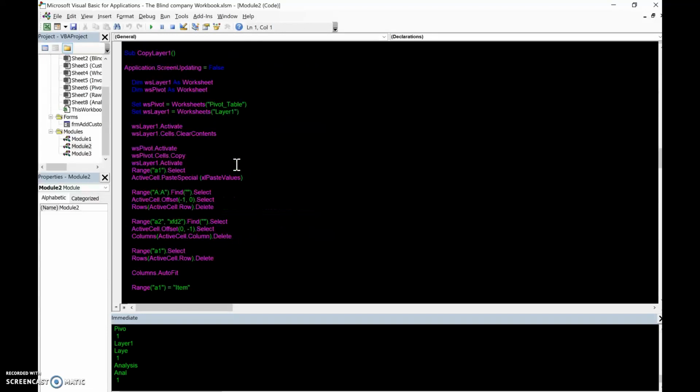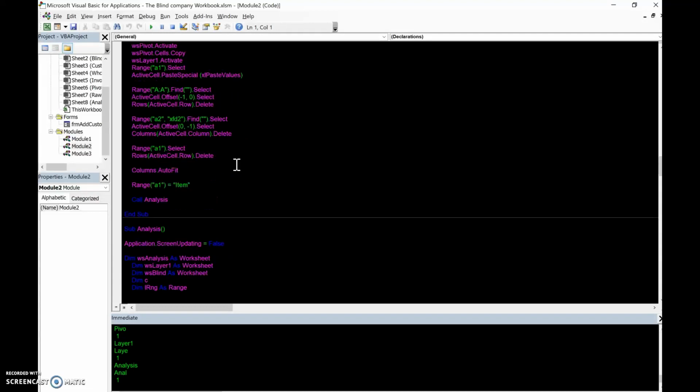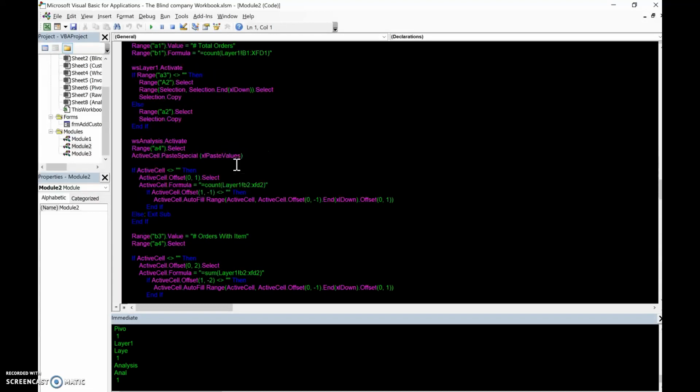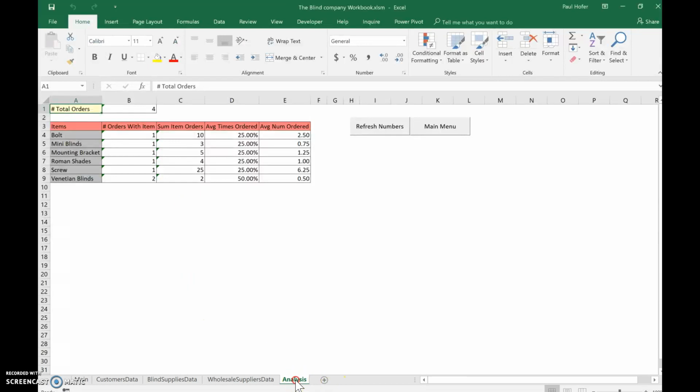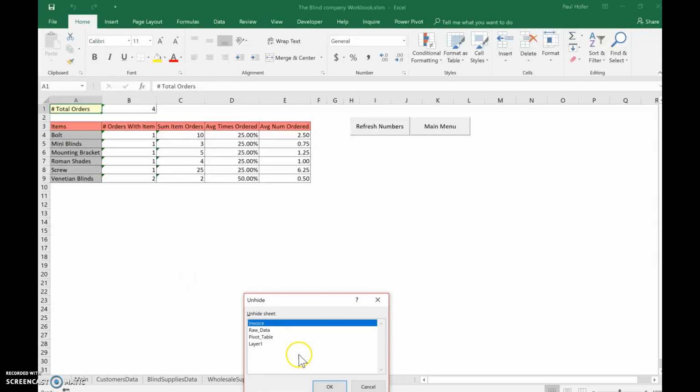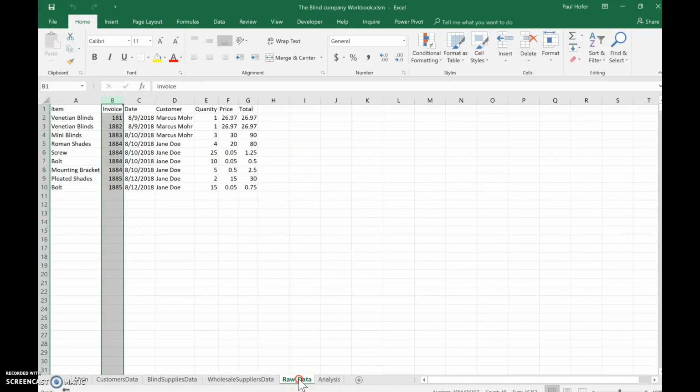That's the pivot table part, and I'll get into that. But so on this analysis piece, you're going to see a lot of if this stuff is not blank, then we're going to go forward. So for example, if active cell isn't blank, then you're going to go ahead and offset, and you're going to sum these numbers. The reason I had to put that if this is blank, isn't blank, here we'll unhide all this stuff.